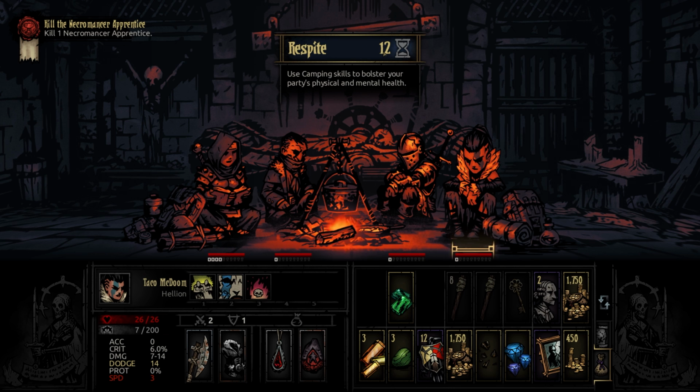Alright, so now we have 12 camping points. Now that we've eaten, we can activate our camping skills, and our camping skills cost time. That's what this is, basically 12 units of time. Reject the Gods costs 2 time, Battle Trance costs 3 time, Pep Talk costs 3 time.